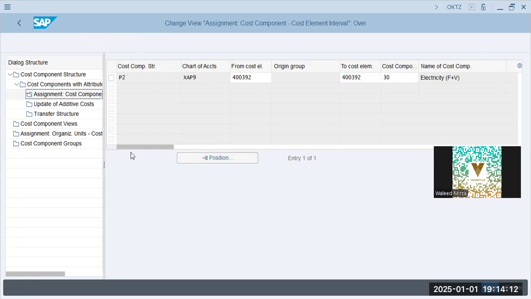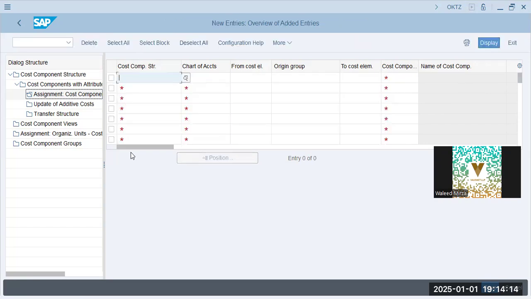New entries P2, chart of accounts PAP9, from cost element 400,392 and cost component is 30. Save.